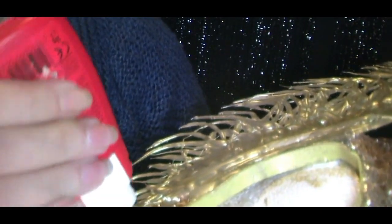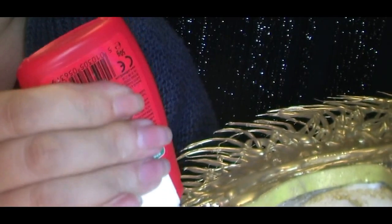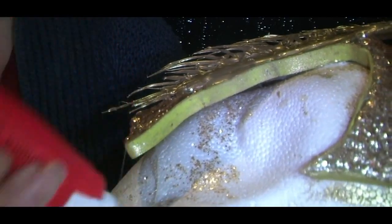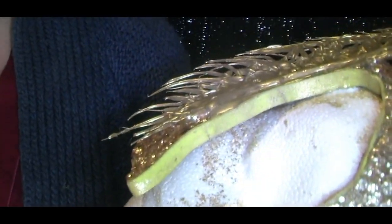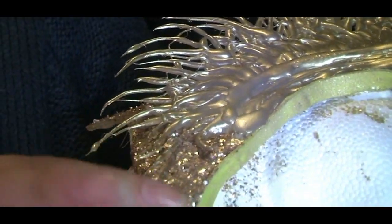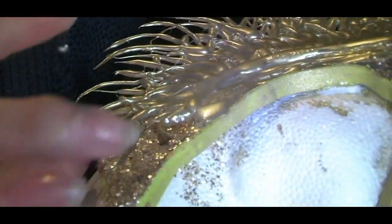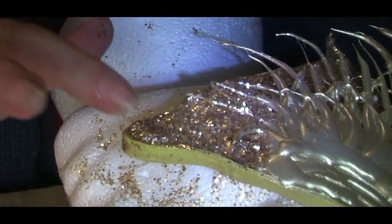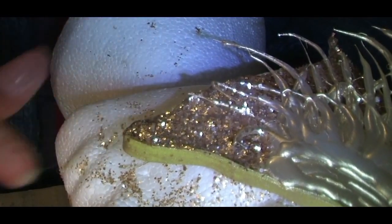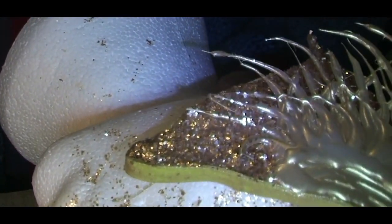Unfortunately my camera forgot to tell me it wasn't recording while I was applying all the glitter, but luckily there was one little corner I had to finish when I realised. I just used Pritt Stick all-purpose glue, applied a generous amount, and then sprinkled on the really thick glitter — I think it's micro glitter. You need to leave it on its side to set, because it won't set as quickly as hot glue, but if you use hot glue you run the risk of it heating up the glue underneath and ruining your actual helmet.